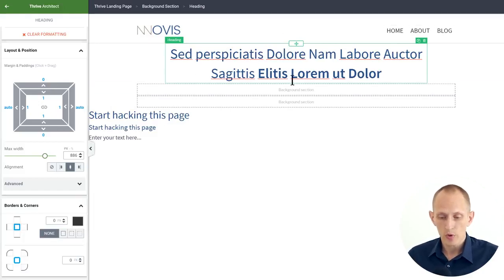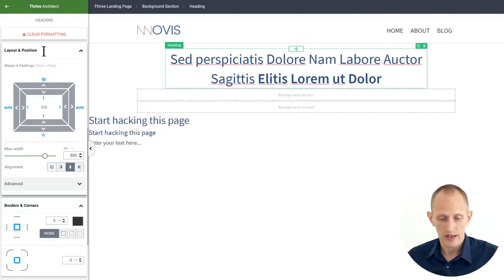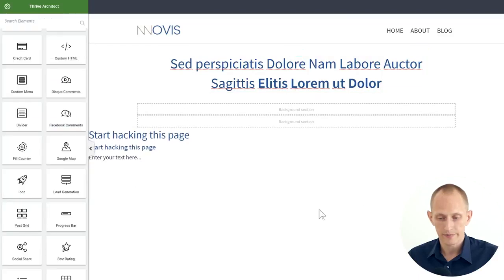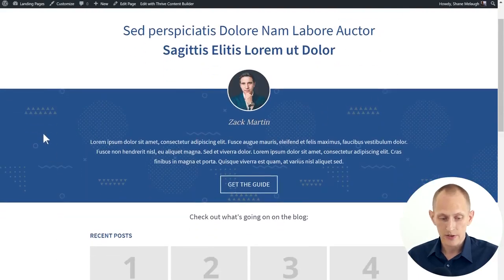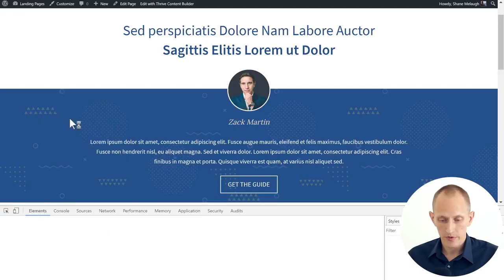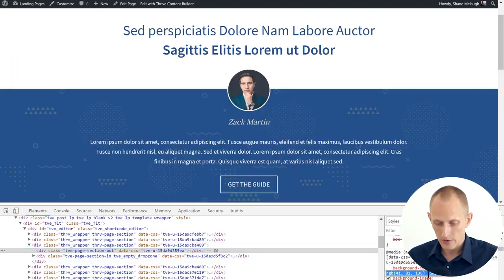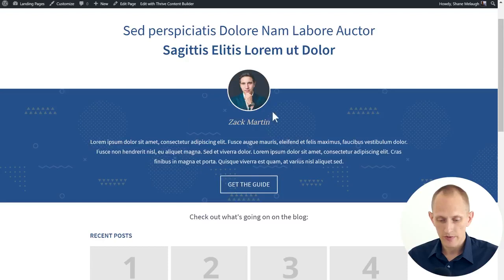So I want more spacing around this heading, and I can simply drag. I can click and drag here to add space to the top, add space to the bottom like this. All right, next up, now it gets a little interesting. So we've got this color background section. And this here is our background color, which I'm going to grab here. So this is what we want to apply to the section, but then we have some stuff in here.